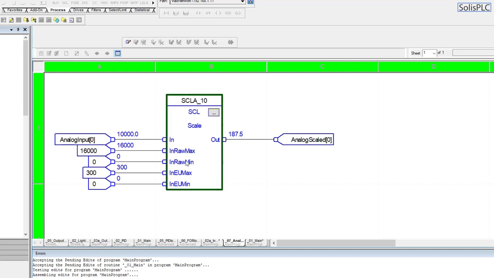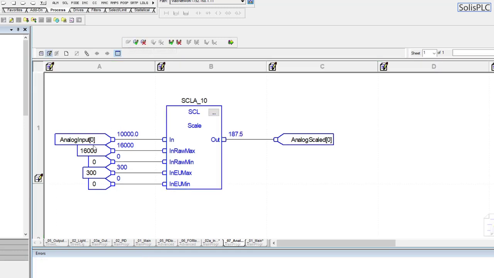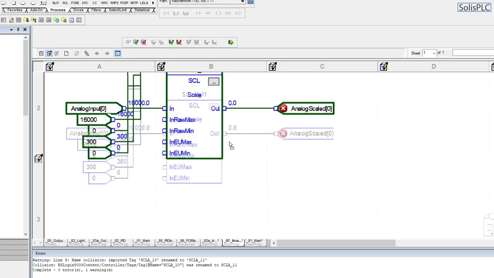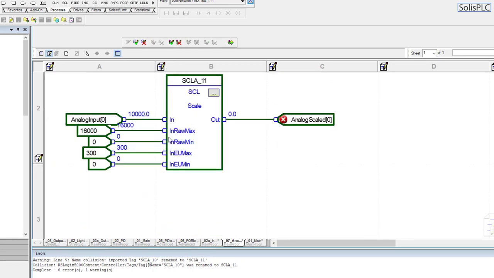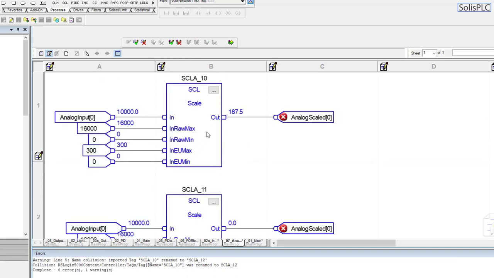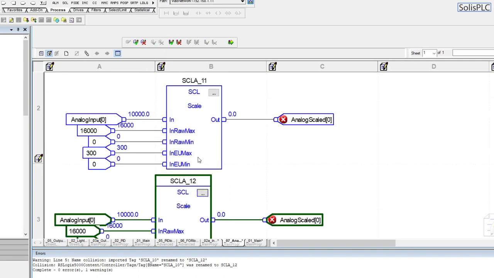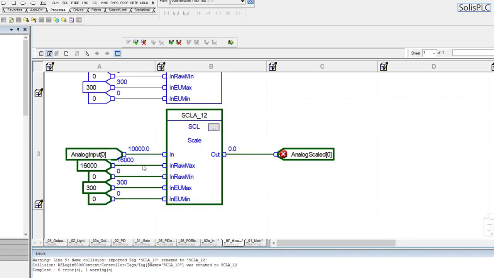So this is how you can scale all of your items, your analog inputs, as well as analog outputs as they go out to sensors, as they go out to flow meters. So just very, very convenient. And to finalize this tutorial, if you want to create more of these, all you need to do really is start the pending edits. It's very convenient to just copy the entire structure, and you can just scroll down. What I would typically do is create them for all the different inputs. It's a little bit finicky, as you saw there with the lines, but it should be pasting correctly. And usually you can start creating a number of these. You'll notice these wires become a little bit strange, but essentially they are tied to the right points if you copy and paste like that.